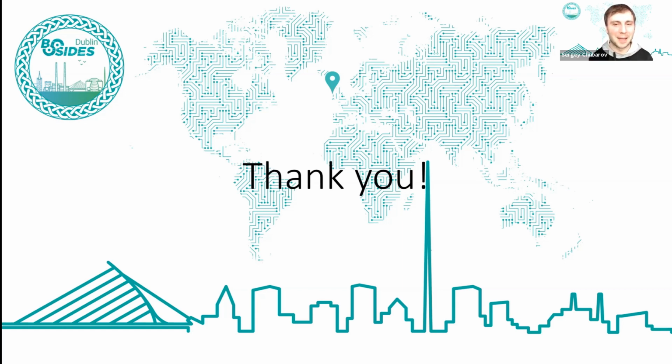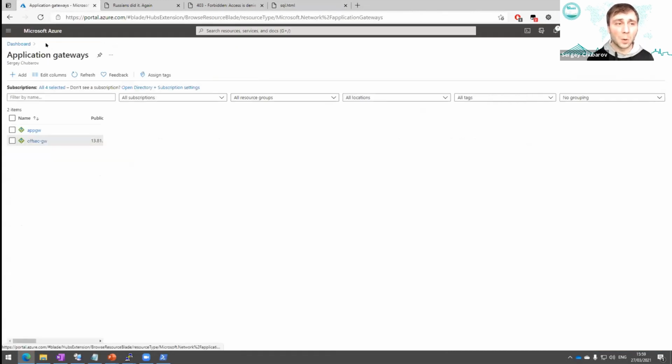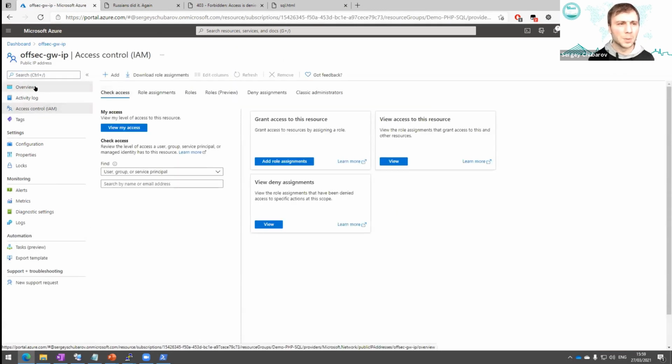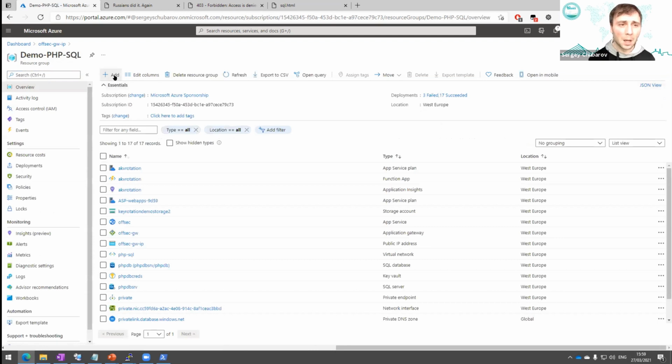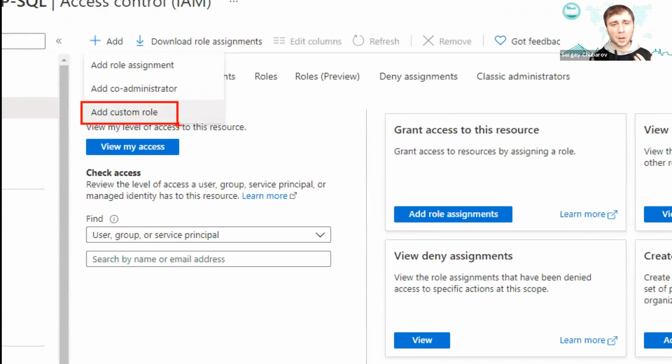Don't give permissions. That's the obvious answer. Let me give a bit more detail. The reader role is a built-in role. Don't use built-in roles. If I go to roles here, at the level of a resource group at least, and click add, and add the role, here's the custom role. Create custom roles according to the principle of least privilege, because built-in roles, even if they sound like, hey, just a reader, are over-privileged. So create custom roles and provide only the minimum privileges that you really need.